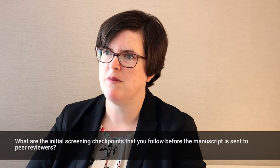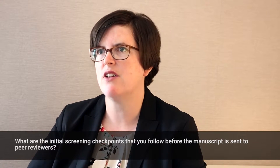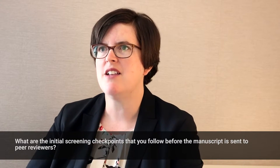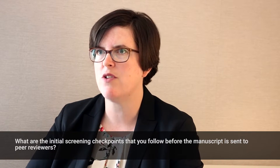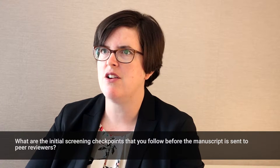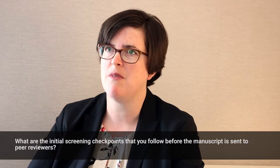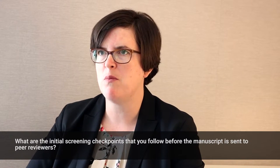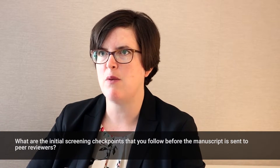There are some policy things like that that we might look at. But my staff is not looking at the English language and how well it's written at that point. When it's assigned to the editor, it's the editor who is looking at it. And that's where judgment may come in — they may decide not to send it out for peer review, because it could be out of scope of the journal, or it could be so poorly written that it can't move on.